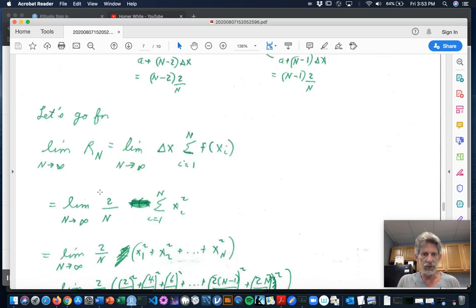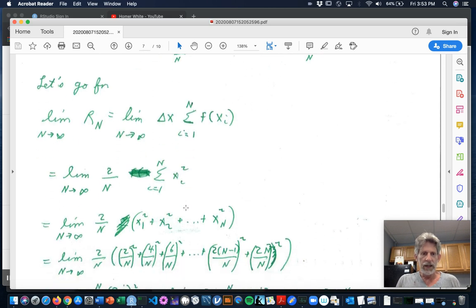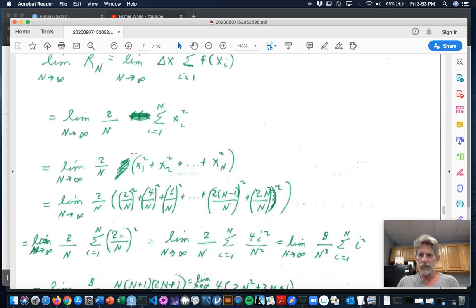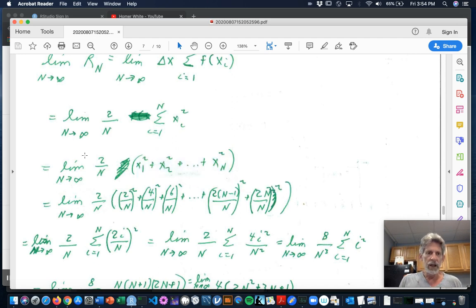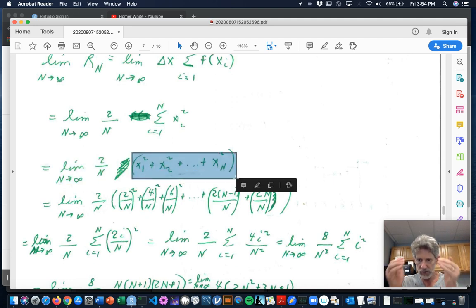Okay, the delta x is 2 over n. My f is x squared, so I've got to write my general term as xi squared. Now, it's going to help me in my thinking to write that sum out in the non-closed form with dot, dot, dots. So I'll write x1 squared plus blah, blah, blah to xn squared. Don't forget, you still have your 2 over n, and you're taking the limit as n goes to infinity. So I keep that part tagging along, even though I'm right now focusing mostly on what's in there.